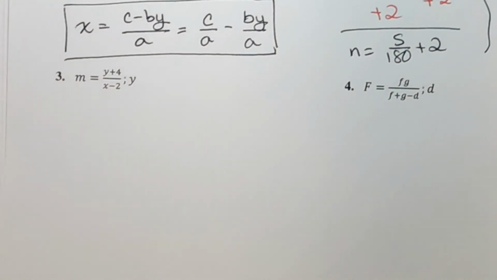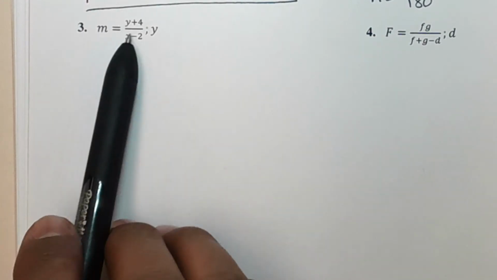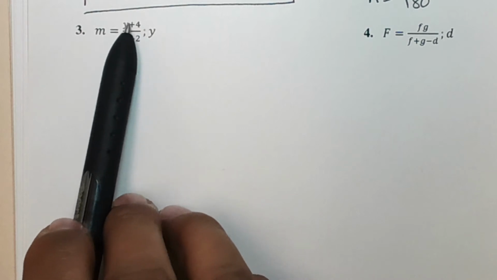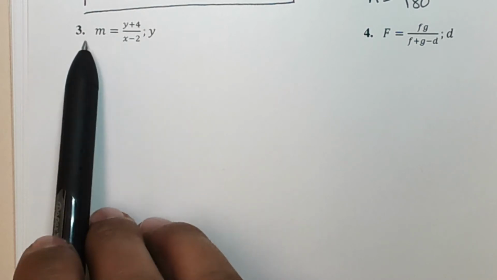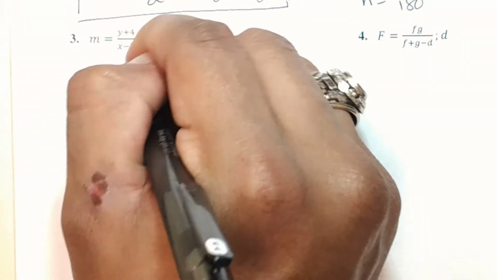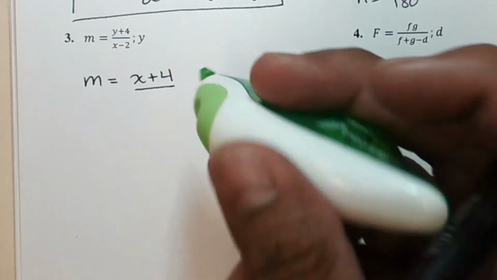All right. What about this next one? I have a y stuck in this numerator here. So how do I get it out? I can't just subtract 4 over. So what I'm going to do, just to make sure I show all my work, is rewrite this problem, hopefully correctly, where it's y plus 4.